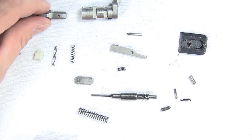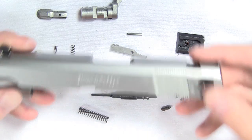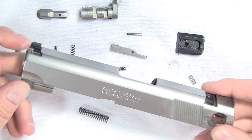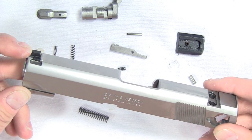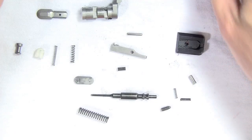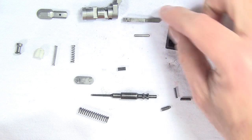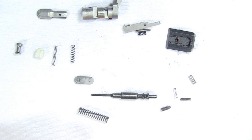And now you're looking at all of the parts that belong to the slide. You've got, of course, just the slide itself. I've left the dovetail front side on, so we're about to reassemble this, but I'm showing all the pieces here. We've got the Novak rear sight, the extractor, the retaining pin for the extractor, and the spring.